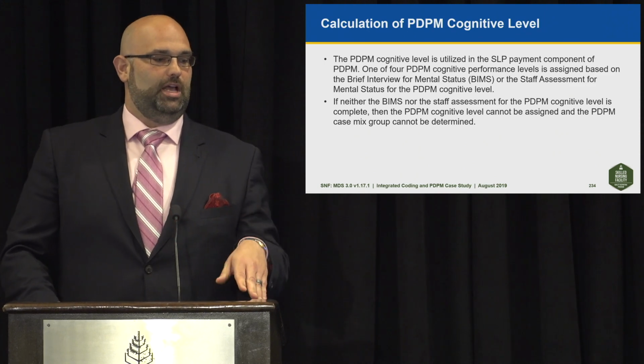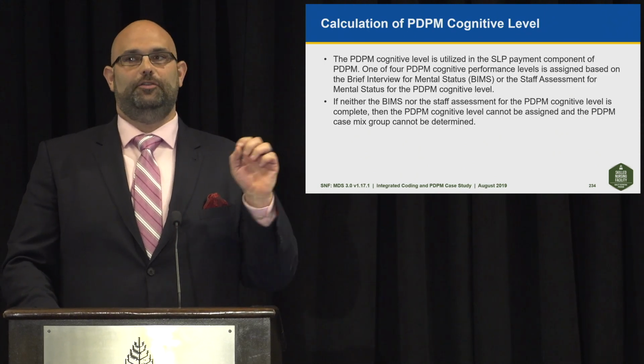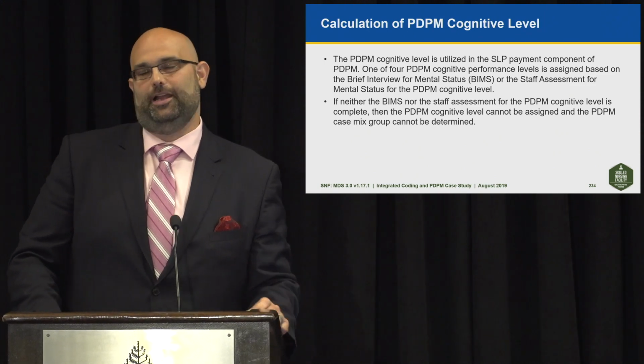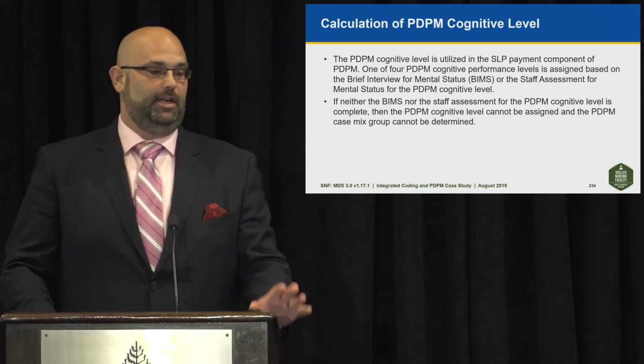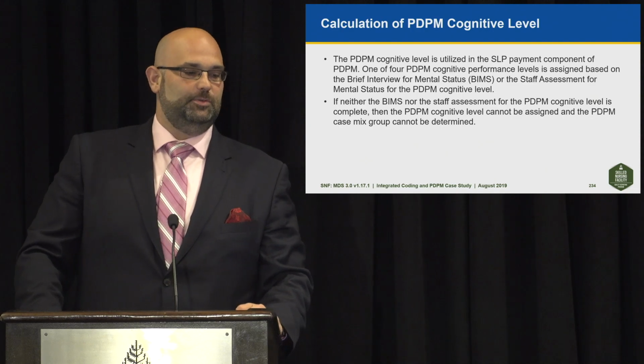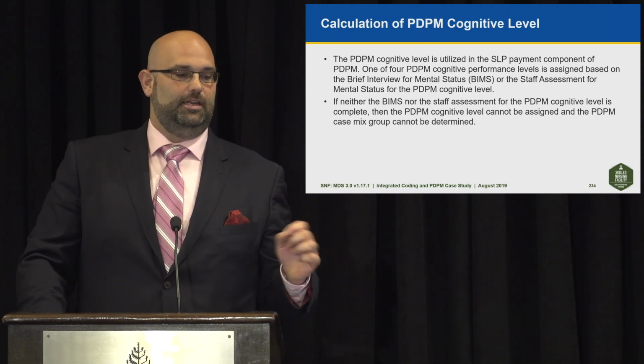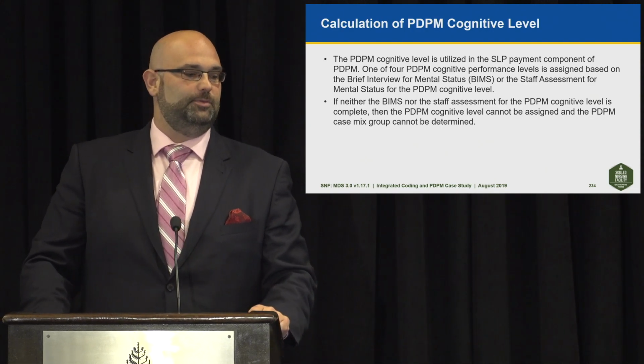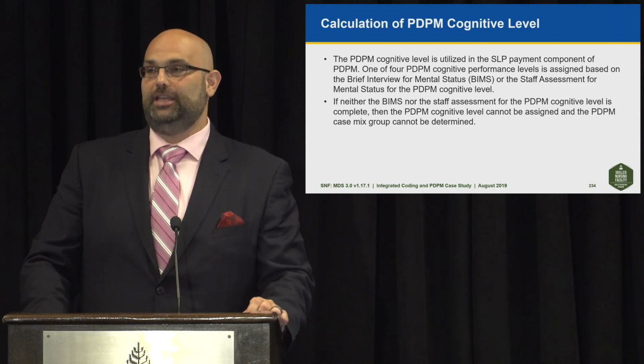This is where we're going to derive from the BIMS or the staff assessment. Now, there is something on this slide that is incorrect, and I will apologize for that. This is something that I should have caught. The second bullet here says, if neither the BIMS nor the staff assessment is completed, then they cannot be assigned, and therefore a PDPM case mix group cannot be determined. This is no longer the case.